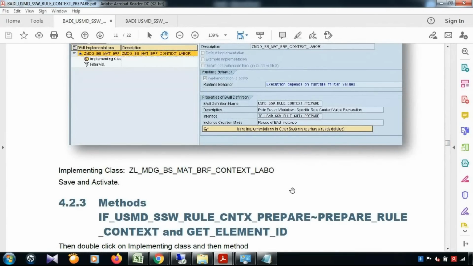Though this class starts with Z, we will still consider it a standard class because it is provided by SAP. The class name is ZL MDG BS MAT BRF Context LABO. This is basically for the lab office activity, but we can utilize this class. Okay, so let's do that.